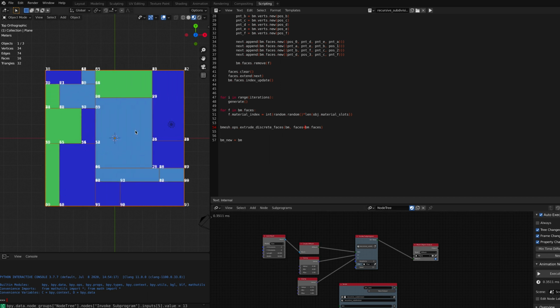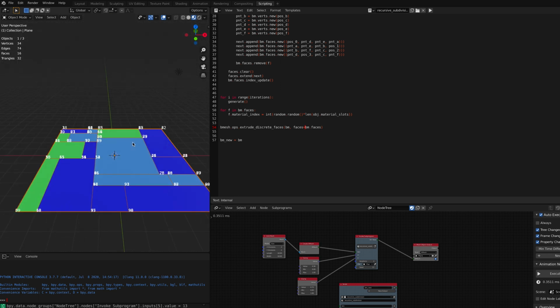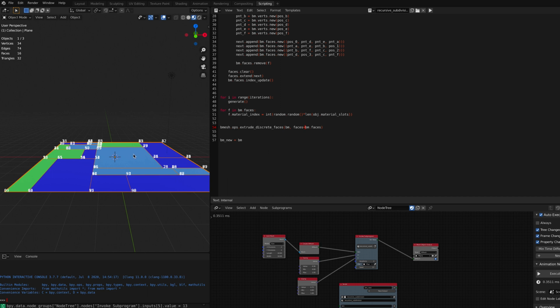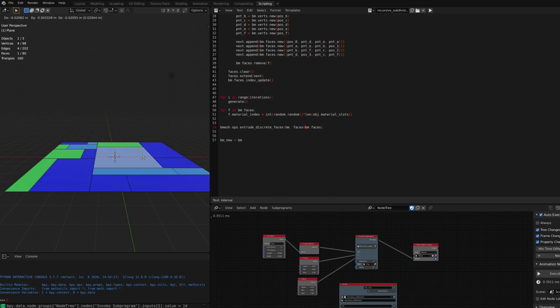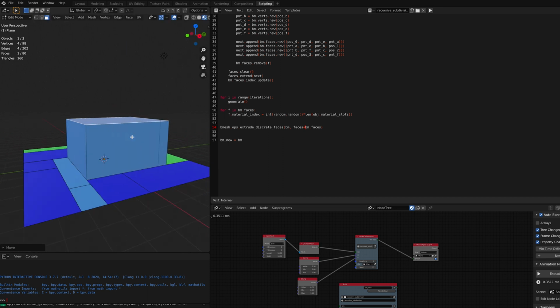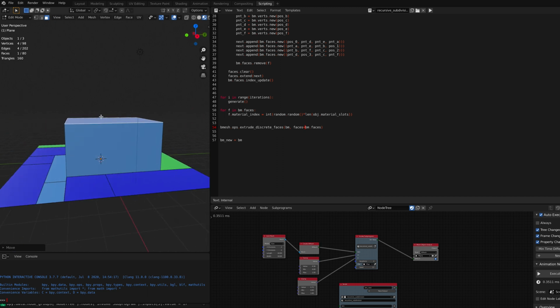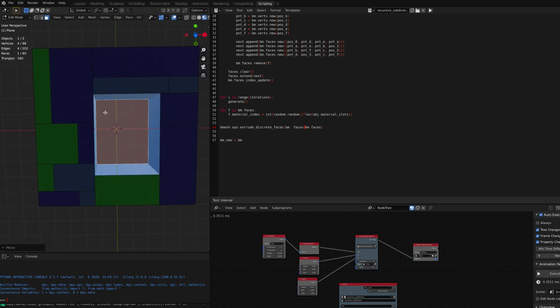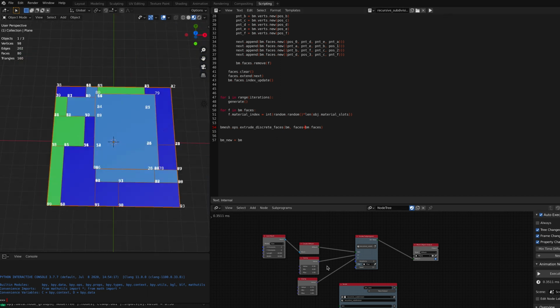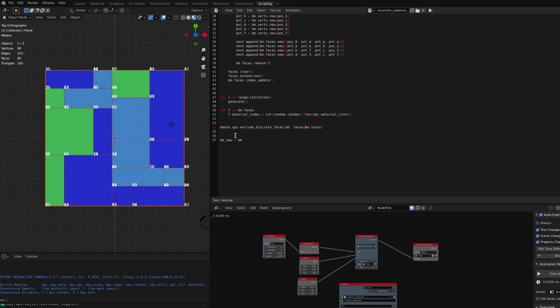Now if I move this, you can see the numbers are actually increasing because now we have actually more faces. But with extrude, for some reason I didn't realize that I was extruding and moving the whole time when I extruded anything when I'm modeling. But I realized it when I coded this. So if I go to edit mode, and then I move it by pressing G, and then I just move it up, you can see that we have new faces or polygon sides right now. So we know that it extruded it, so it's working. Let's just reset this. But we need to move it.